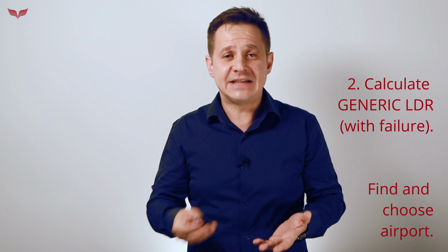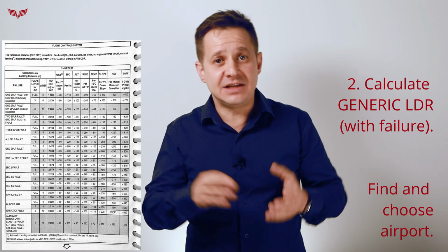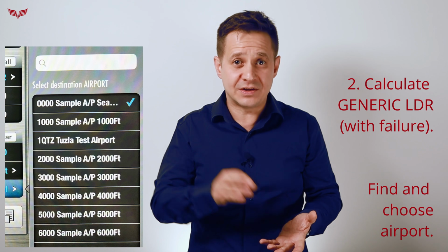particular failure. In the second case, you will need to use some generic performance calculation to estimate your LDR before choosing options. If your airline still uses paper QRH, check the in-flight performance chapter and use a conservative braking action. If you are using the Airbus FlightSmart software, you can use a generic airport with some generic conservative weather conditions to estimate your LDR. Once you know that, then you can ask ATC something like, "Radar, please advise if there is any airport in the vicinity with a long runway, 3000 meters or longer, Cat 1 or better weather conditions, and a serviceable ILS." Asking ATC for better options can be a good idea.